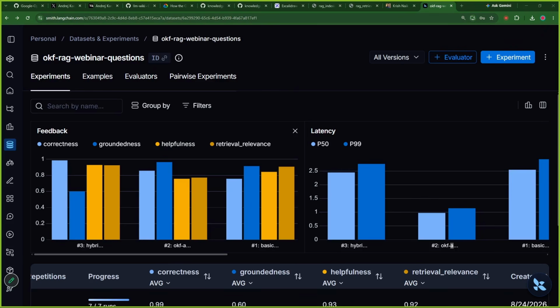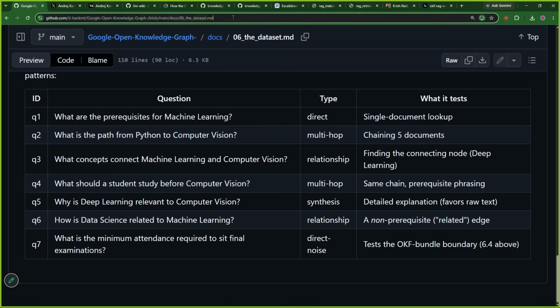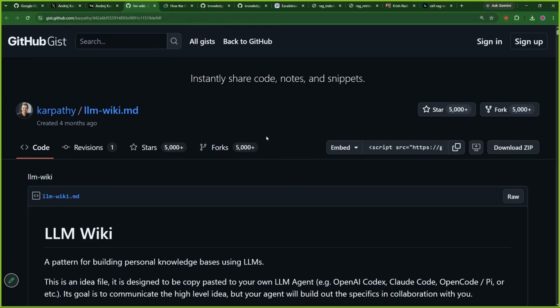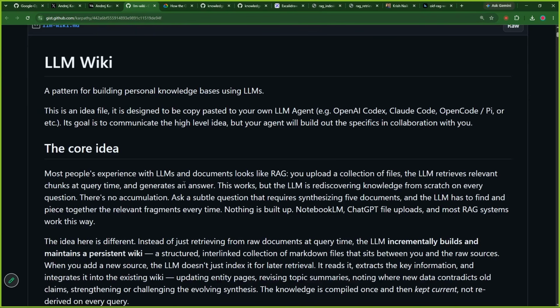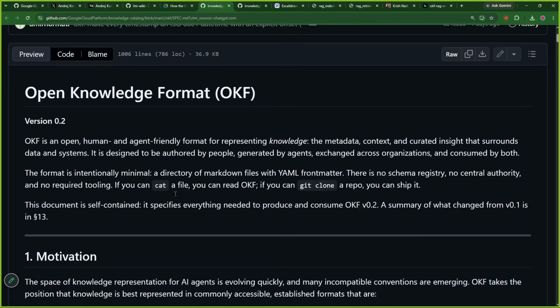Could you please share the link to your repo? Okay, I'm sharing it. This is my repo link. We store the PDF in a vector database in RAG. For OKF, where do we store the MD? The PDF will be parsed and the PDF information will be stored in MD. So see, I have given you this particular LLM wiki. This also contains how to parse multimodal data into MD files. And this particular spec.md also contains how to parse multimodal data into MD files.